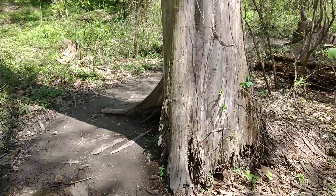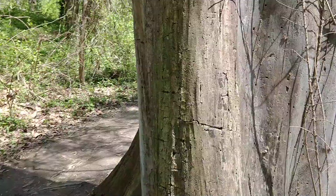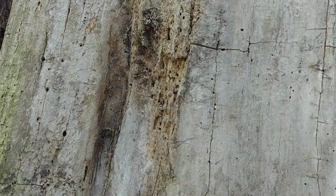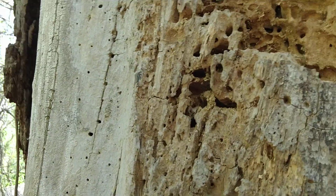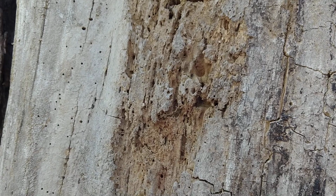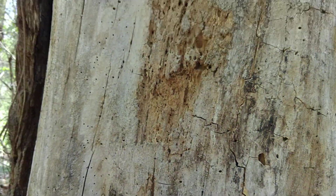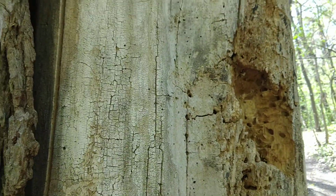So, in a forest, like the forest that I'm in now, it's very common to find standing dead trees, and that's what we're looking at now. These dead trees are such an incredibly important part of the environment. It's a shame that in our cities we need to cut down so many of them just to make our cities safe. And sometimes you do. You know, if they're threatening to fall on a house or a power line or something like that, first priority needs to be making sure they're not in a dangerous place.